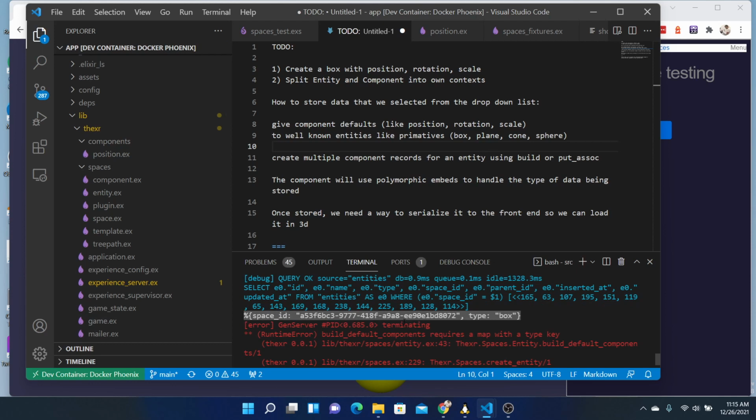What happened here? So it looks like this happened. Okay, so we're getting symbolized keys instead of string keys. So what happens when we click that add? Okay.